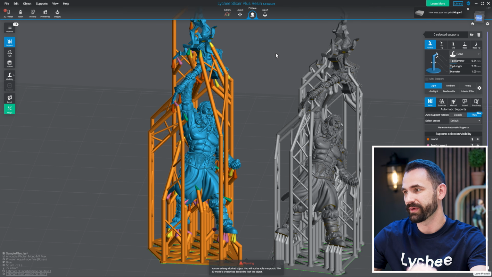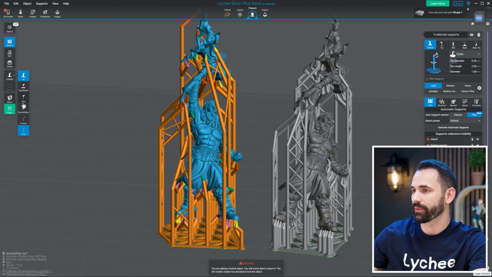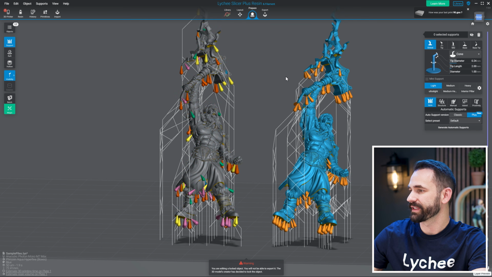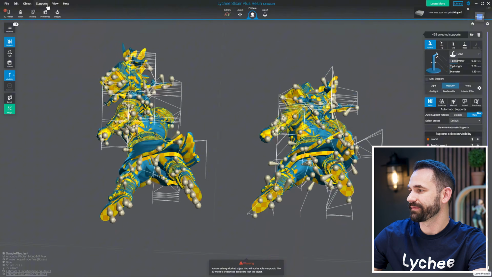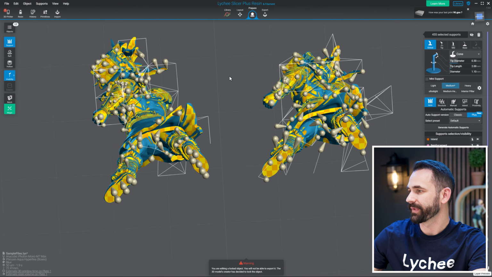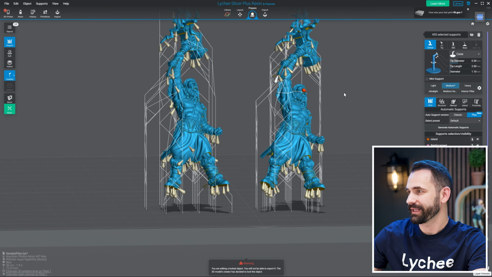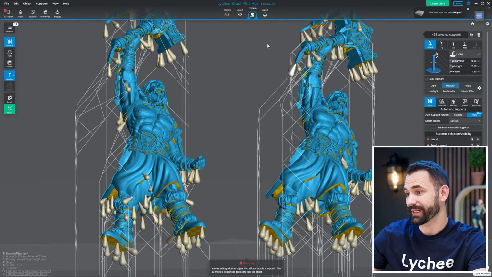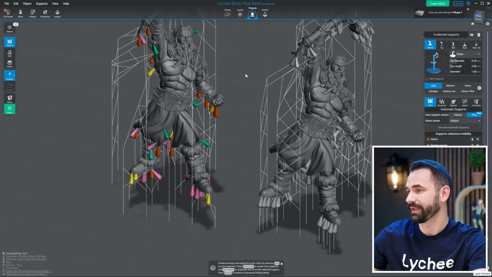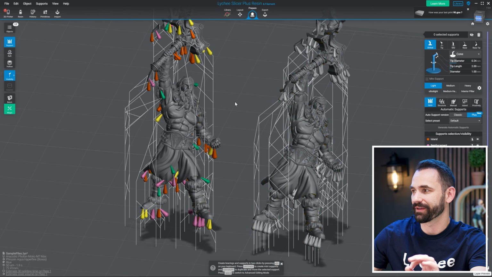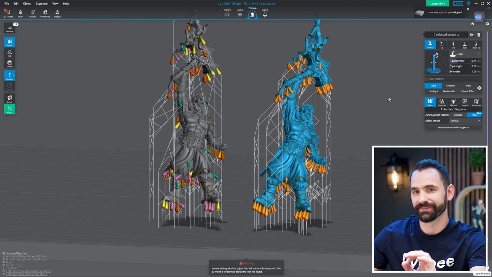So let's see how it compares between the two here. I'm just going to go to visibility, and we're going to select just the tips on both of these guys. And let's just kind of get an idea of how it looks overall in general. And I think ultimately they're pretty similar. Yeah, it's definitely not bad. Would it print? I think it would print. And would it print well? I think it would print well. But there's something you might notice, and that's all the color tips on this guy, where the one on the left has color tips and the one on the right doesn't.